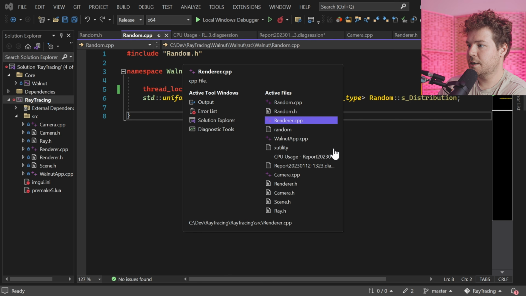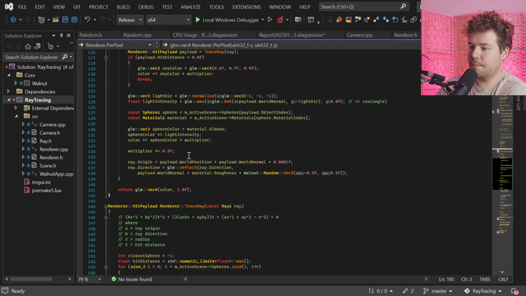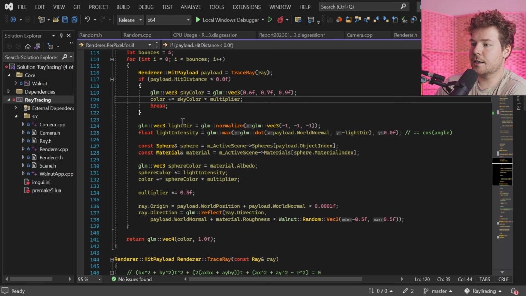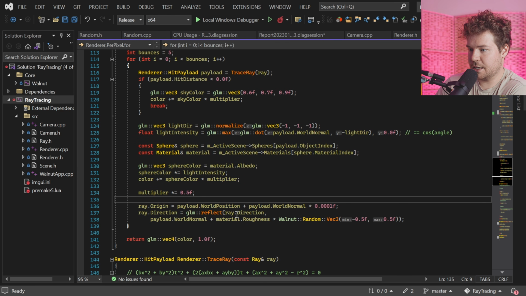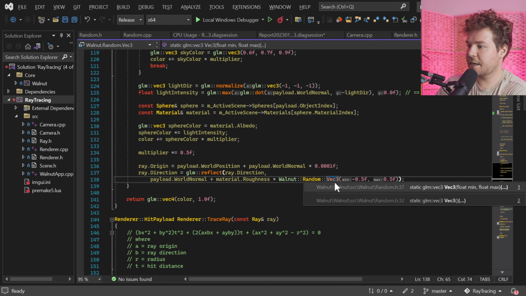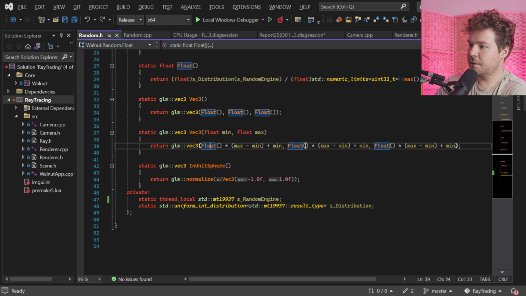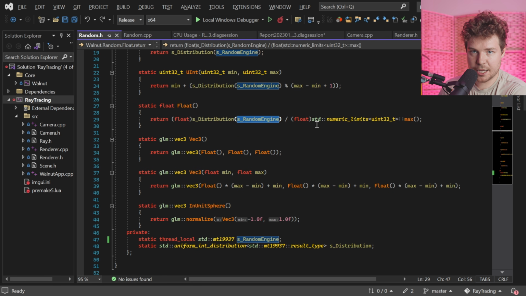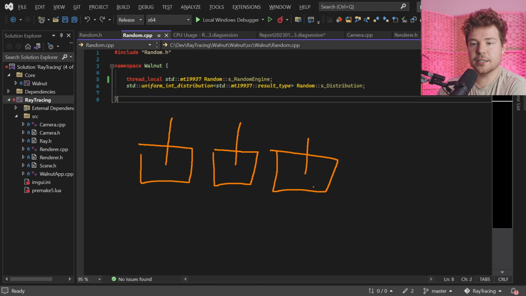If we go back to the renderer quickly, over here inside per pixel, when we actually do this reflect, if we don't hit anything, we obviously break and we get the sky color and stuff, but if we do actually hit something, we're in here, and you can see we call Walnut random vec3, which calls float 3 times, which gives us 3 random numbers by using that random number engine. And so instead of our pixels being completely independent, they suddenly now had a link between them, because to get those random numbers, we would have to write to and read from a shared state that that single instance of that random number generator actually had.